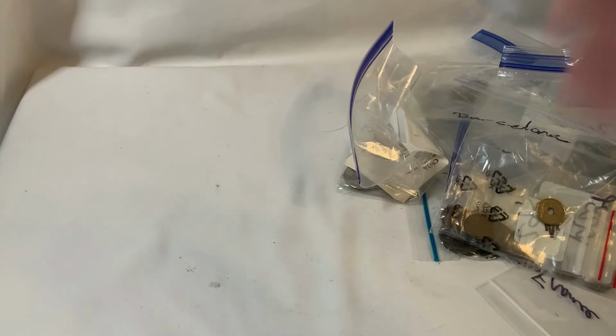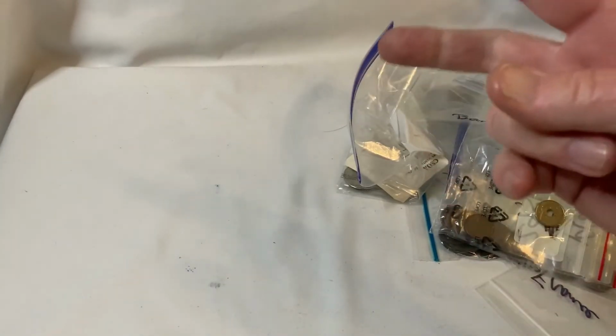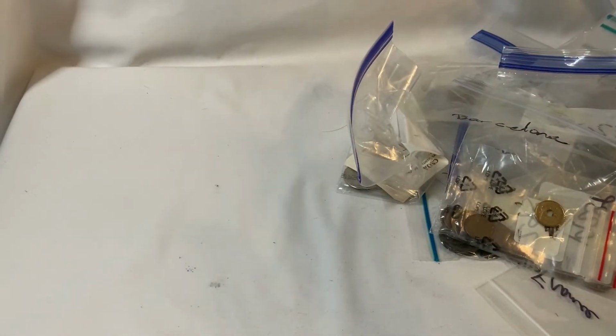Anyway, hope you liked the video. Hope you don't think I'm crazy for spending $1,440. I kind of did some research, and the value of these coins if sold on eBay are probably about $2,800, just the ones here. So if you take off the fees and the taxes and everything else for selling on eBay, that'll bring it down some, but I think I made a pretty good deal.